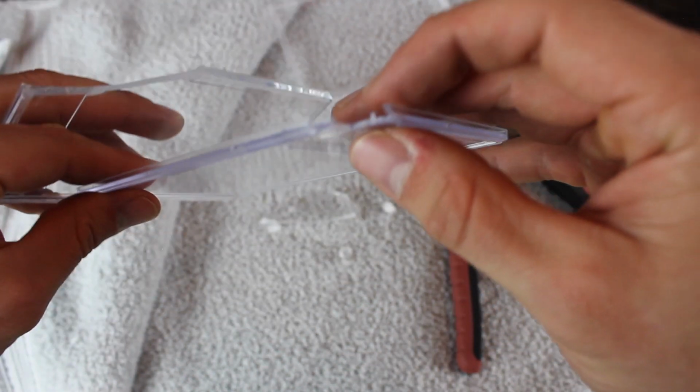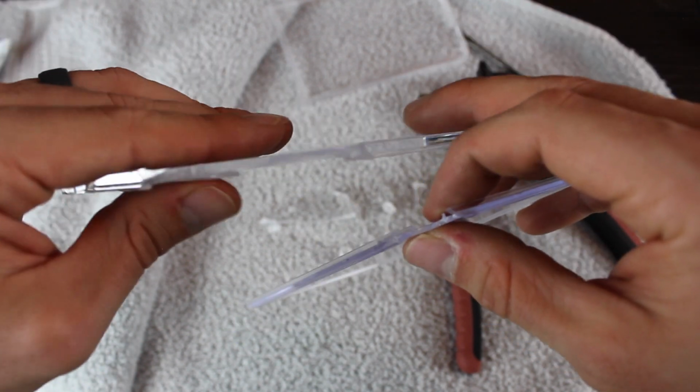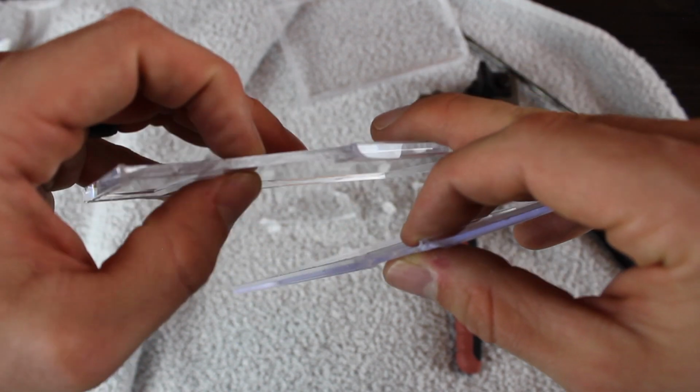Let me grab another one. Look how thin the GMA case is compared to this BGS. I think it's thick.